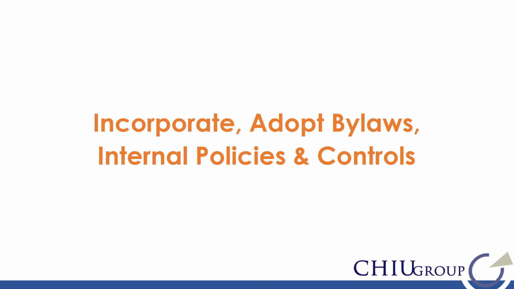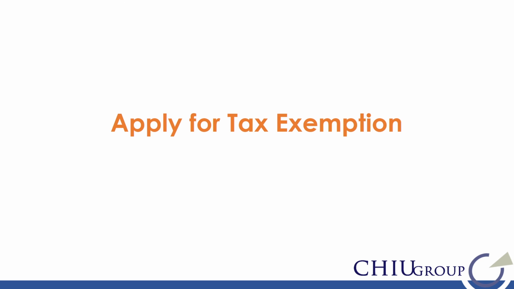And then after the incorporation is when you would apply for tax exemption status. So there's tax exemption on the federal level with the IRS, and then there's tax exemption on the state level. So that's for state sales tax, that's for various different types of local municipal taxes depending on your particular jurisdiction as well. So this is the last step in our 8-step process. These are basic general guidelines that should apply broadly to everyone.